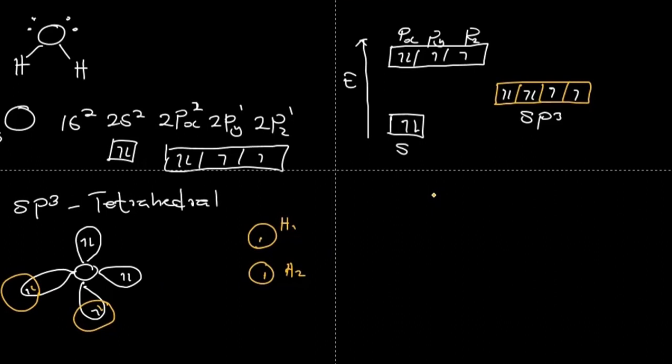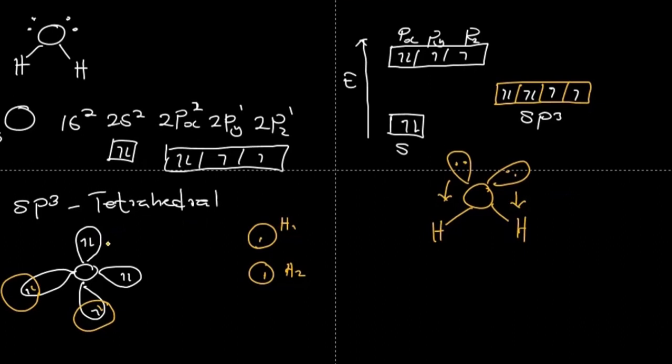So what we have here is oxygen bonded to hydrogen and hydrogen, and yet we have two orbitals with a pair of electrons each. So what is going to happen is there's going to be a repulsion between the paired electrons, that is this and this, in the hybrid orbital, and a bonded pair of electrons between hydrogen and oxygen. So there's going to be a pushing away of this bond.